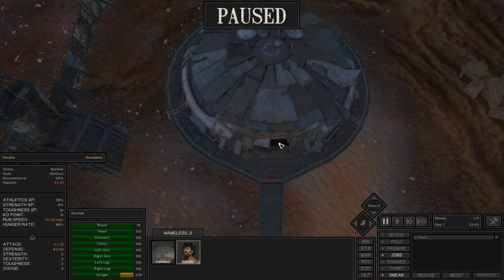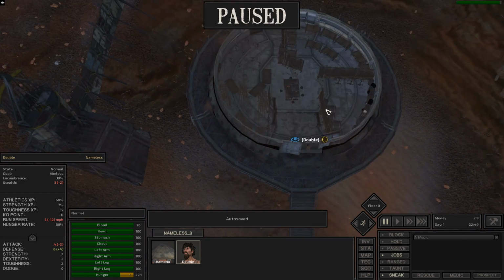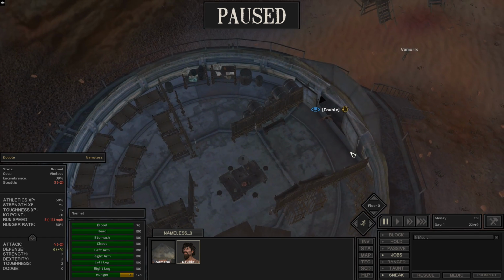All right, so double, I want you to get inside and check it out. And there's nobody in here either? Are you kidding me? I mean, this has to be a bug, right? Because this is a faction HQ and there's nobody here.